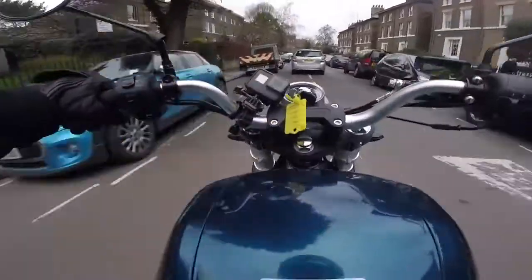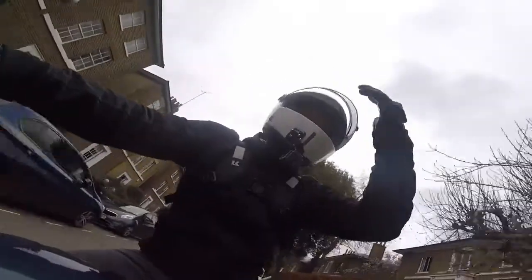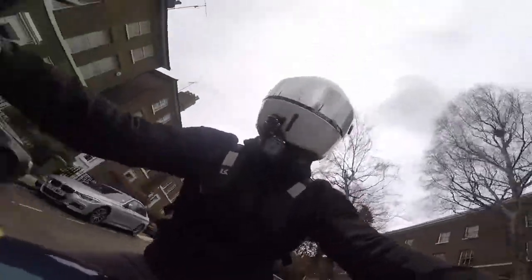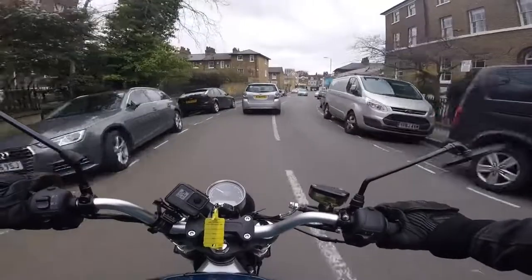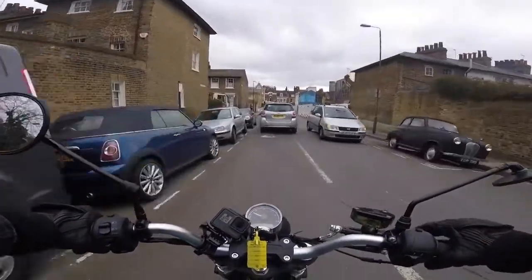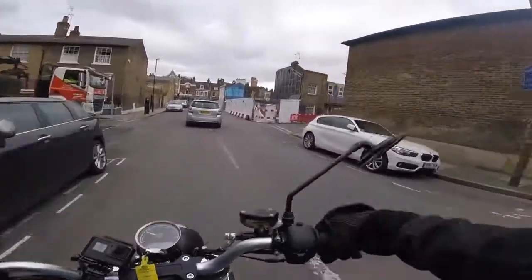Can it ride on gravel? Yes, it can. Thank you very much to Artisan for lending me this bike for a few days. It's been good fun zipping around on it. All in all, a decent little bike. Good charging time, good range, decent top speed for a small bike like this, and I can see how it might be of use.